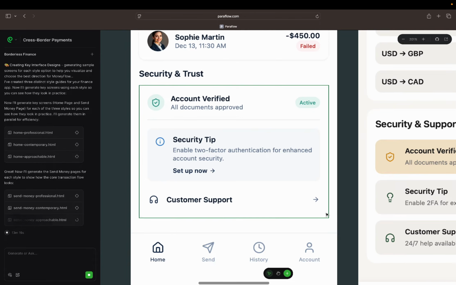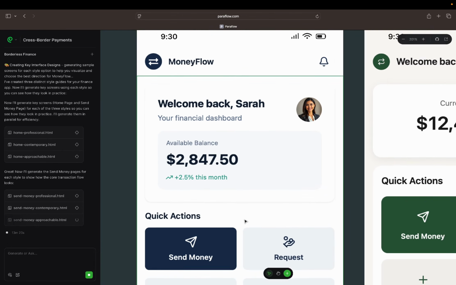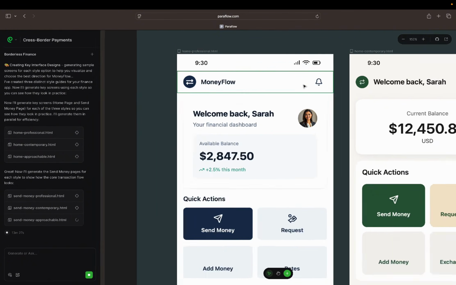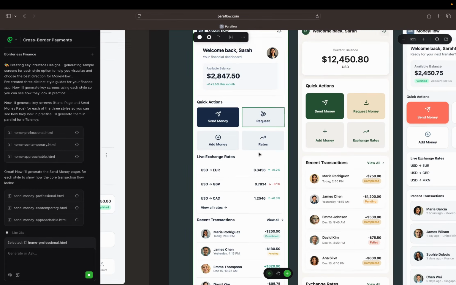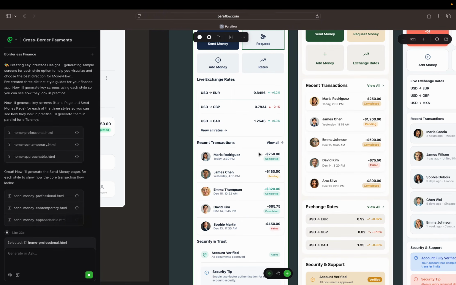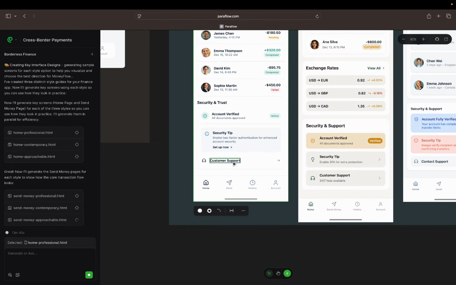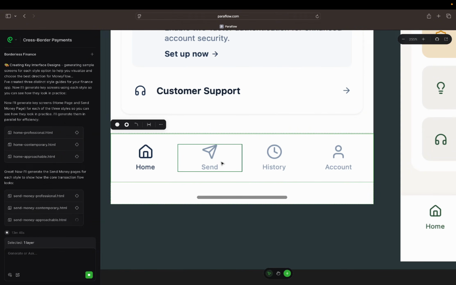And then we have customer support as a quick action. Maybe put an icon of a help at the top here. I think that would be better than having it below the screen, because if I turn this to a viewport, which is probably around 812 for the 375 screen, then this would be far down and can be frustrating for the users. But it did a great job with the bottom navigation. It did a very good job.